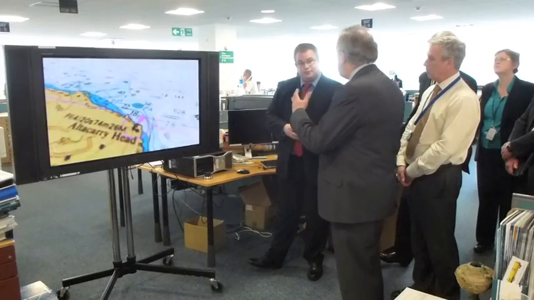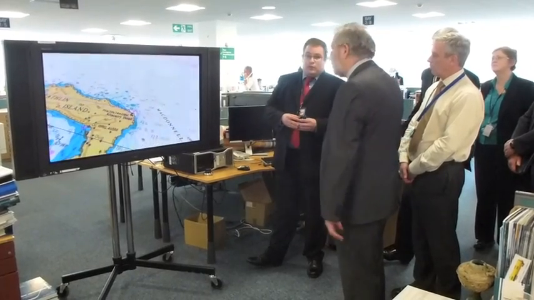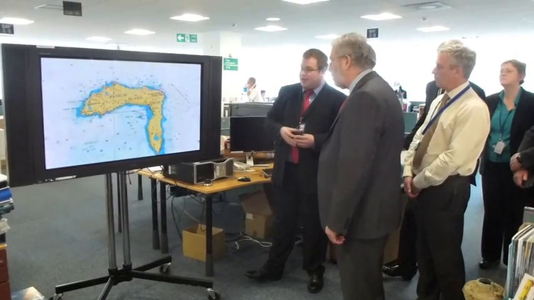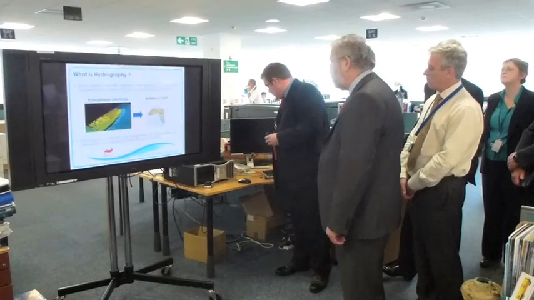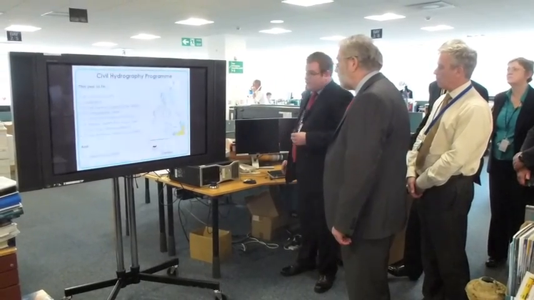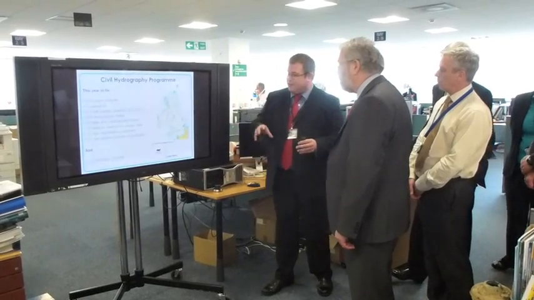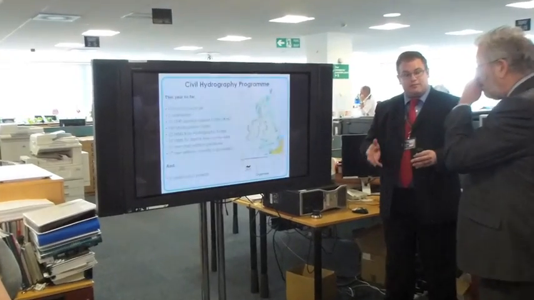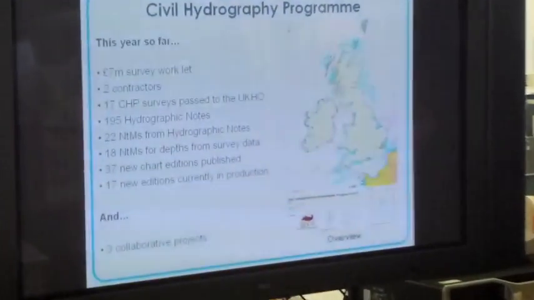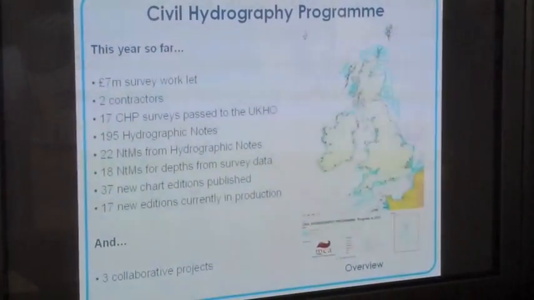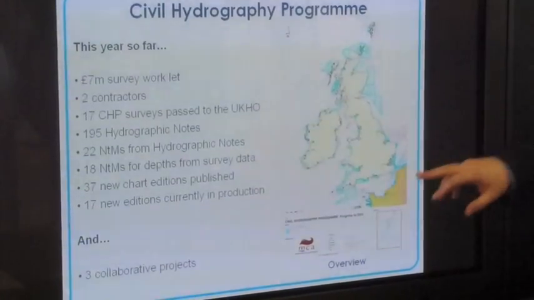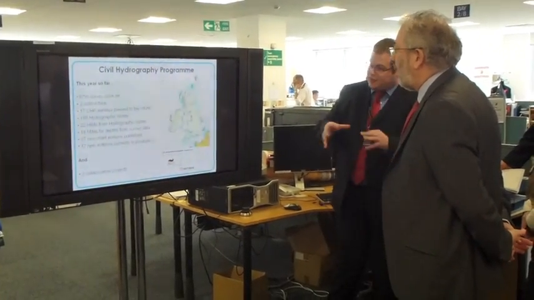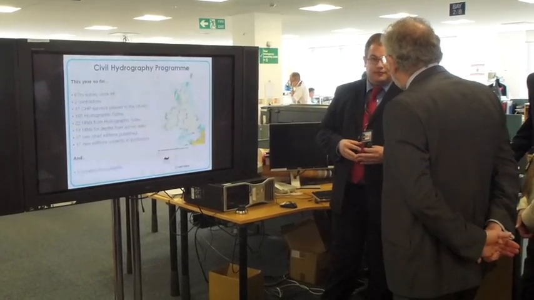And what about organisations outside? We can make data available. They tend to not be able to use the data in quite the same way we can because there's just so much of it. But it can be used. The issue that presents itself there is that we target areas specifically for navigation risk. So we're interested in where the vessels are going to go, making sure that the data is current. Our environmental colleagues and marine engineers, for example, might be interested in something over here where there's a wind farm, so we may not have surveyed there. So there's only a limited amount of use.